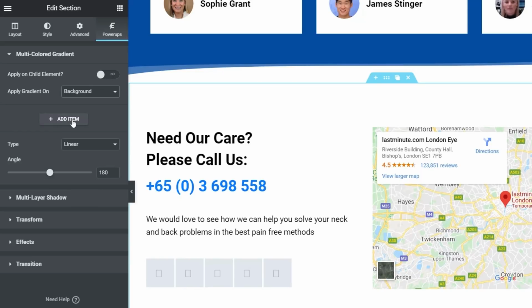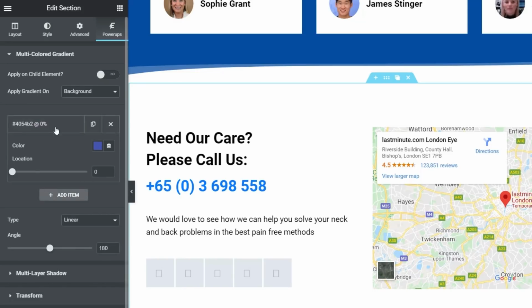And by an item, they just basically mean a color for your gradient. So when you choose that option, you can see it pulls in a default color, which we can use dynamic colors if we want to. So you could link this up to multiple different ways of creating dynamic content and dynamic values for this, using tools like Advanced Custom Fields, Pods, JetEngine, and so on. So that's pretty cool to see.